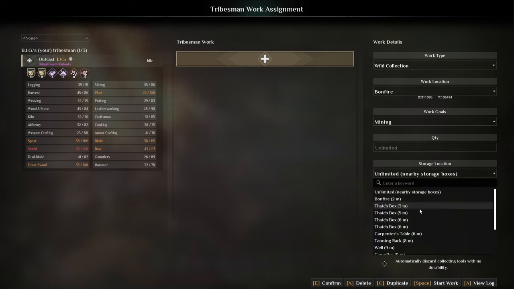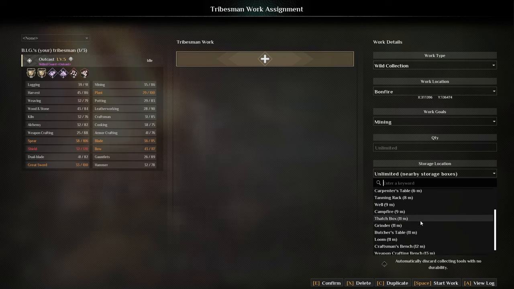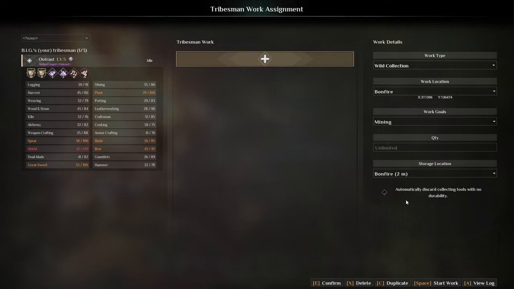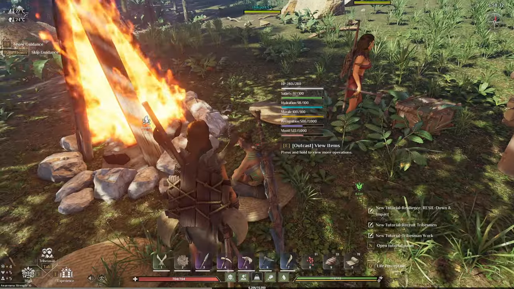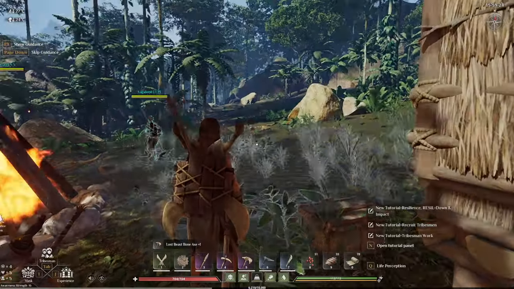Where should she put the stuff? Campfire, grinder, loom. Touch box. 3 meters is the one behind us. Yeah, it's gonna be the same with the stuff. Leave them in the bonfire in that case. Start work, please. Girl, you gonna have to.